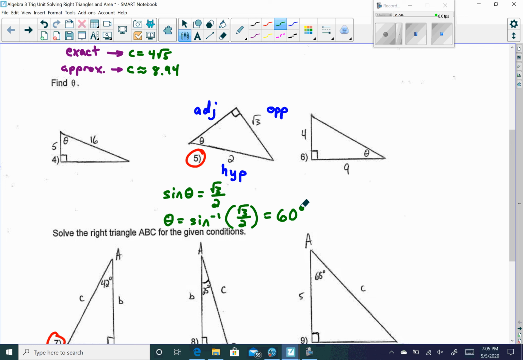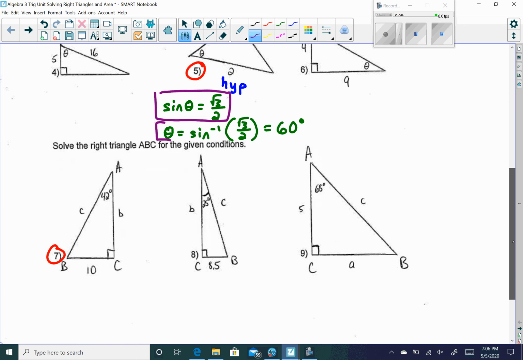If it's a missing side and it's not labeled, that's fine, but if it does show centimeters, meters, or inches, make sure that you're labeling it the same way. So in 4, 5, and 6, all you have to do is figure out which trig function to use, set up the trig ratio as I did here, and then show this step that you're using the inverse of that as well. So those are the 2 steps I'd like to see. It's also very helpful if you label the sides that are given to you as opposite, adjacent, or hypotenuse appropriately.